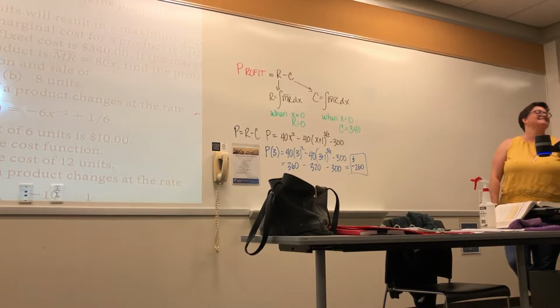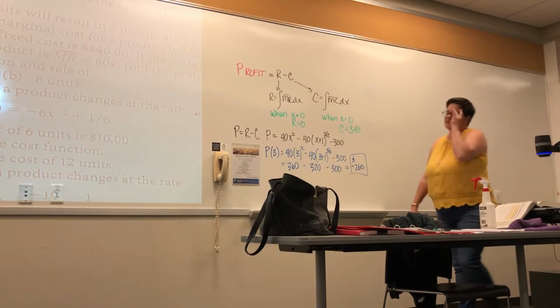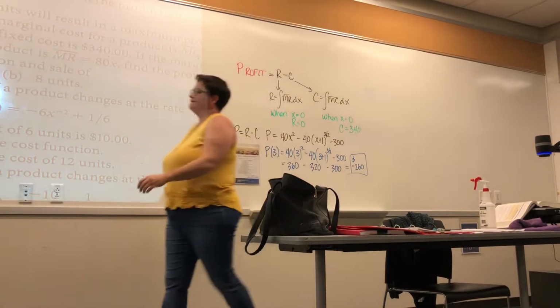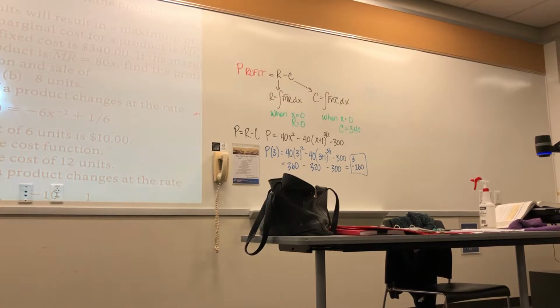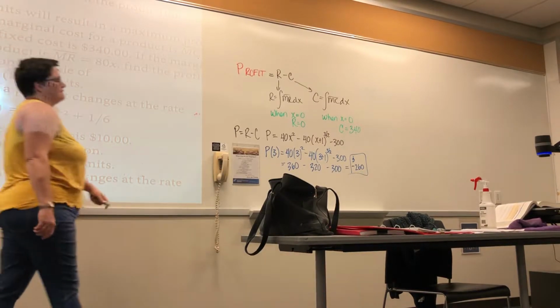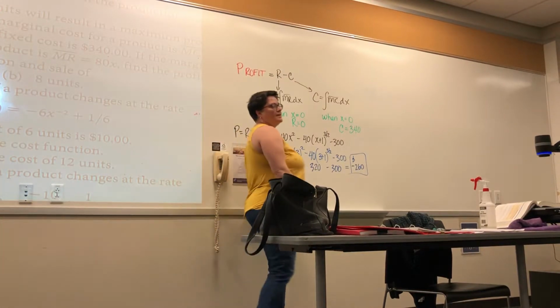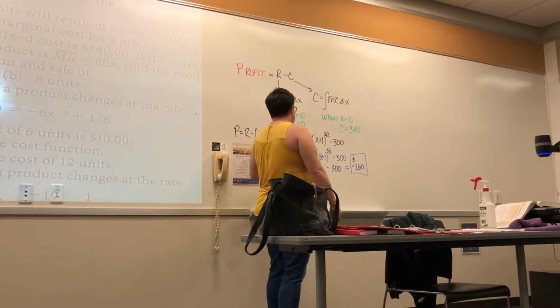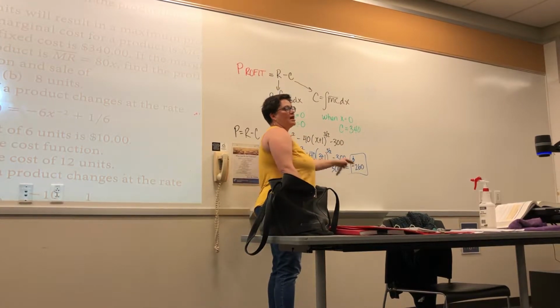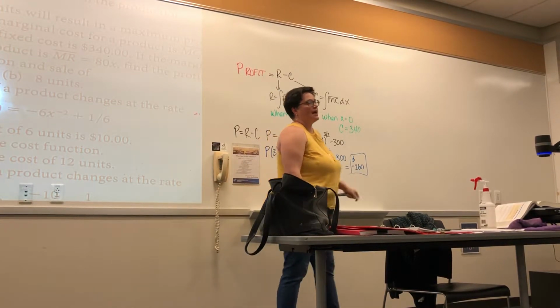If the revenue function had K of R was a number, say 300, would we be able to cross out the K of R and the K of C? Never do it like that. Always plug in your entire revenue, your entire cost, and then resolve. Okay, so you can combine like terms.